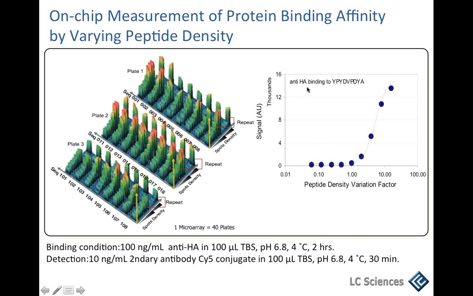It was the same case study as mentioned before. It was an anti-HA antibody, and the epitope was known. And here we've got a really nice binding curve. So this is almost perfect here. Typically, we use 8 different density spots. That's pretty much the limit. You want to have at least 6 different peptide densities usually.